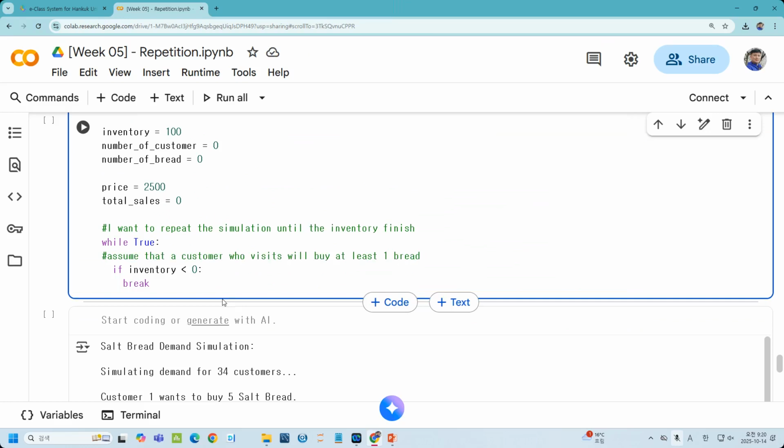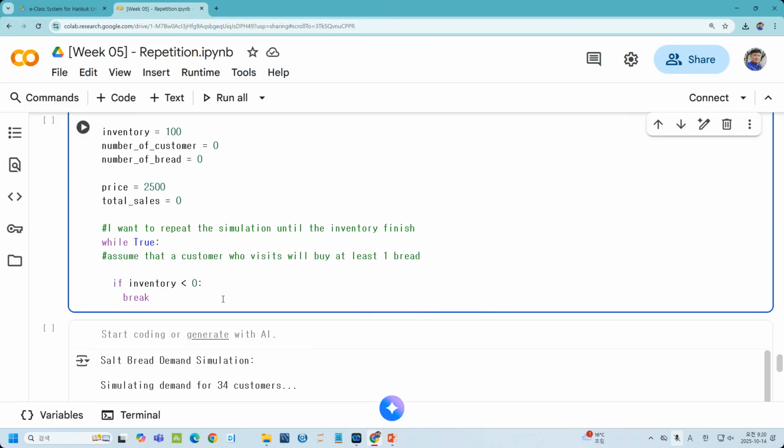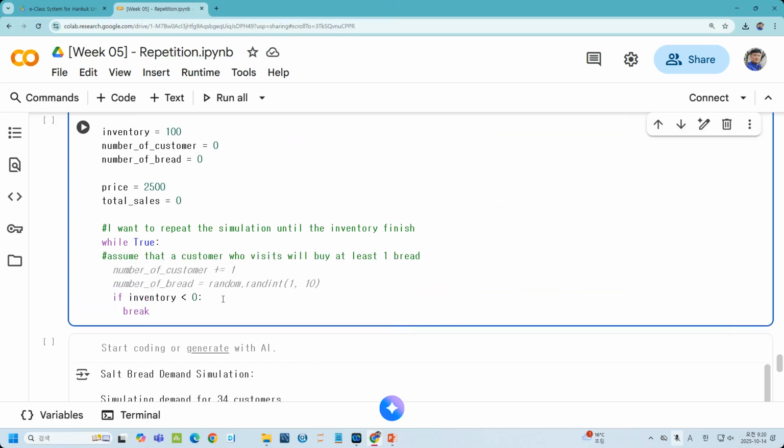So we make the assumption that the customer who visits the store will buy at least one.